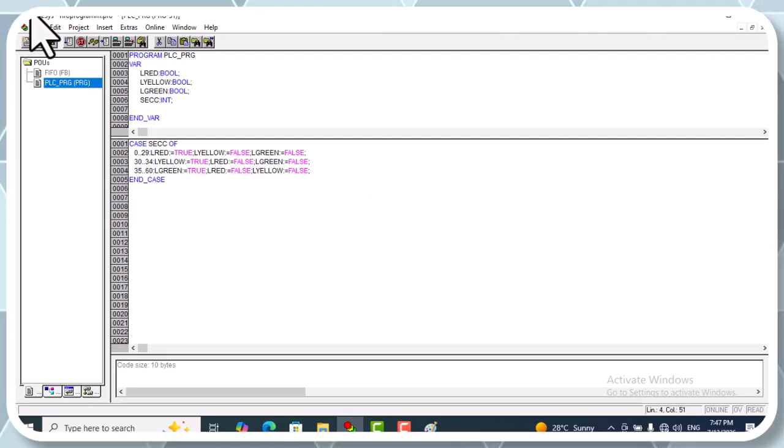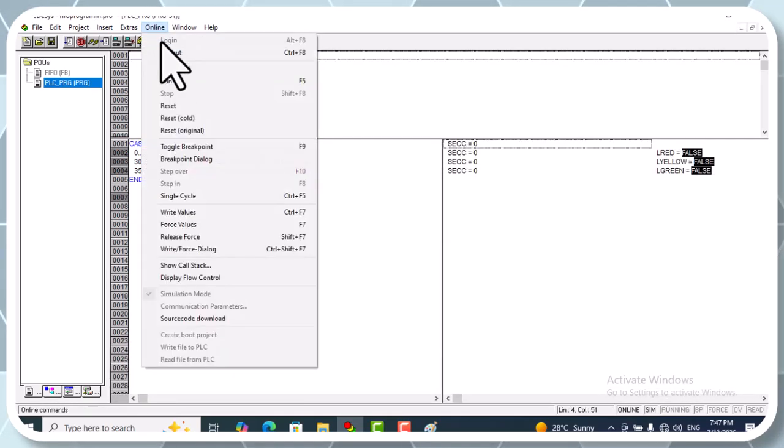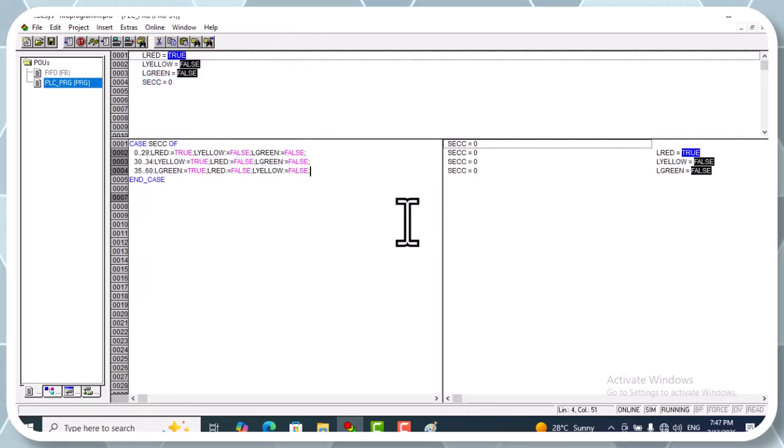So now let's test it again. Build, we have no errors, and login and run our logic. So firstly we have red start, and my friends, you can also change your logic and add the timer here if you want. You can create a more complex program, but this is the brain of our program.